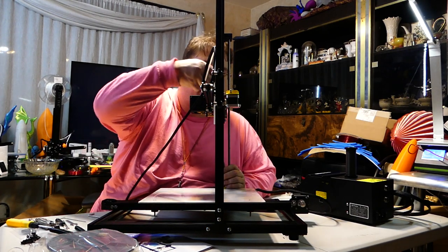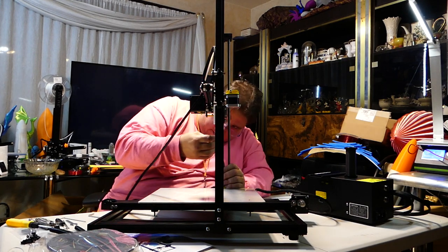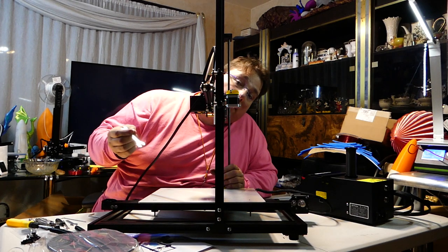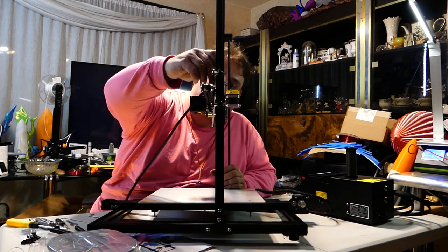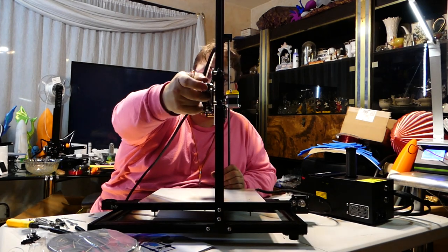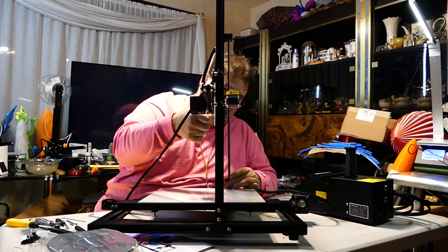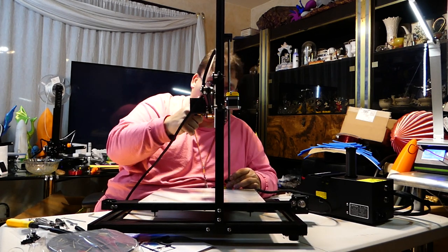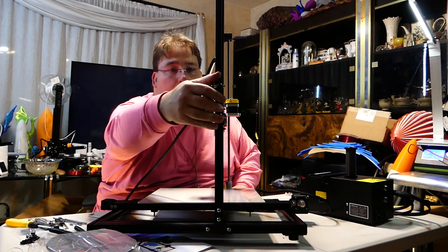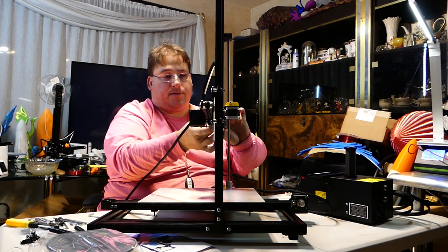Okay. Is this the concentric here? Nope. Nope. Oh, interesting. This side does not have a concentric. Only that side has a concentric. Hmm. Doesn't fall on its own. I gotta push it down. Those wheels are nice and tight. These wheels are nice and tight. They don't spin on their own. Good.